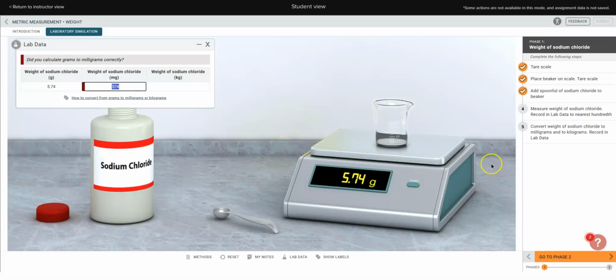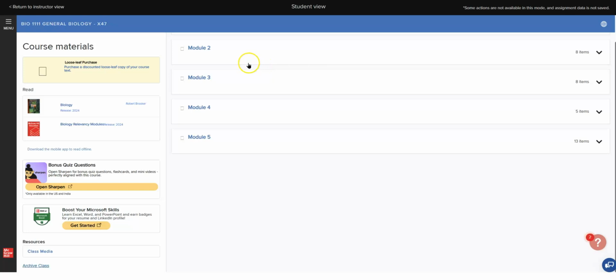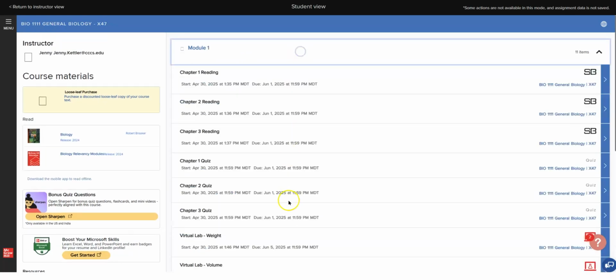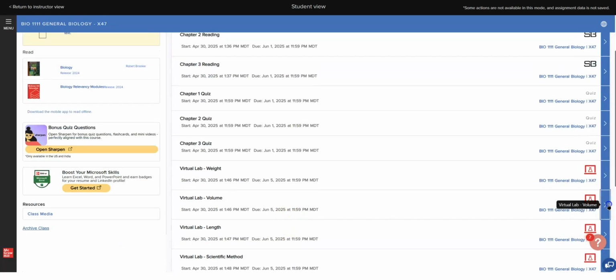Once you complete the whole thing, you would hit submit, and I can review it, and it'll give you a score based on what you have put in there. And then you just want to exit. You just go through and do all the other ones.